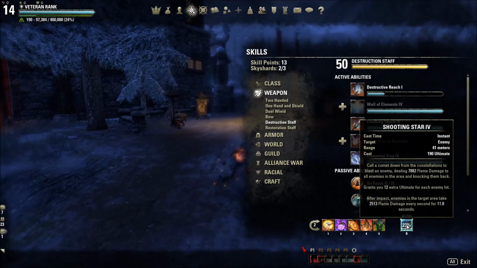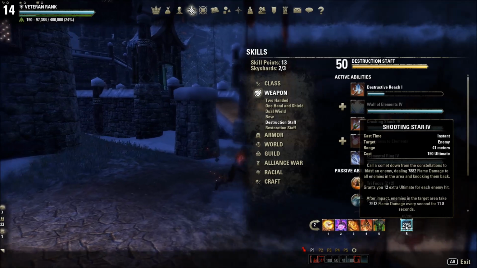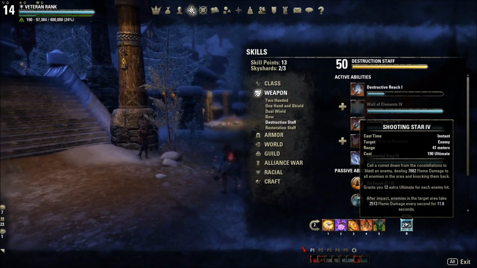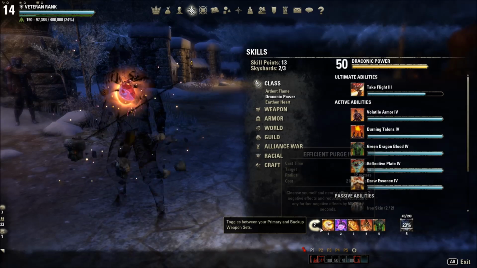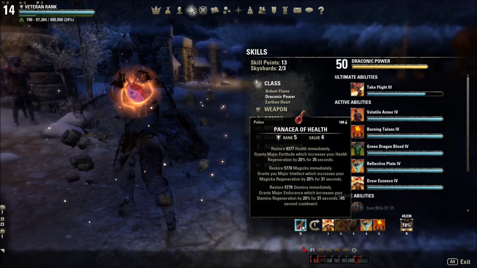And then shooting star is my ultimate because it's a really good ultimate and it grants you 12 extra ultimate for every enemy hit. I honestly think that's the better morph. Like I said earlier, you can switch it out with take flight if you wish, or another ultimate. This is just my personal preference.